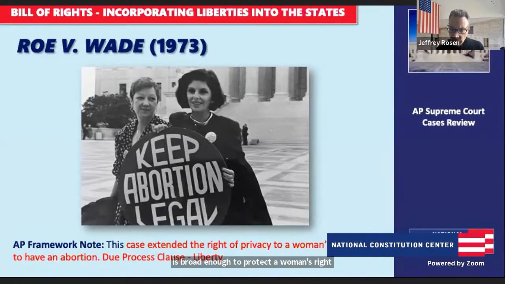And Roe was subsequently reaffirmed by the Casey decision, which found that a woman not only has a liberty interest in abortion and an autonomy interest, but also an equality interest, that imposing burdens on women that are not imposed on men denies women the right to make fundamental choices about how to conduct their lives and careers. That was the Casey decision, and all of that is being reconsidered by the Supreme Court. So we'll see what they do.